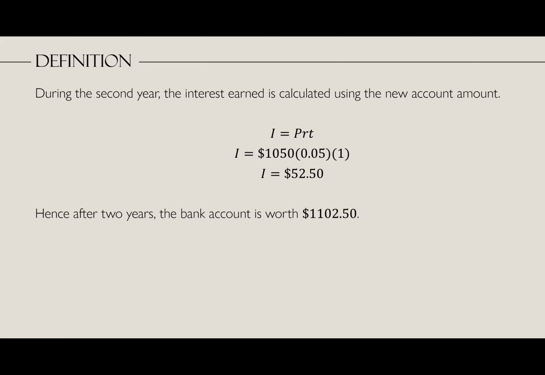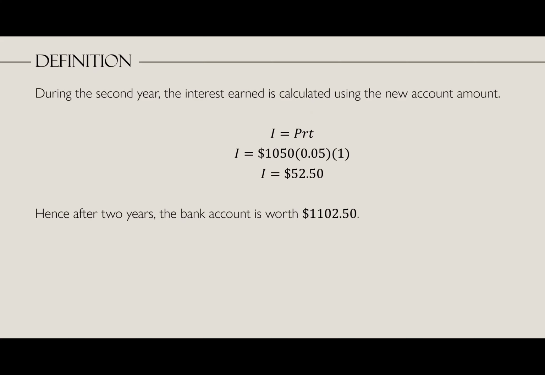And this is the key part for compound interest. If I was doing simple interest for the entirety of the 2 years, then my amount is going to be a little bit different. It's still going to be based off that original 1,000. Whereas for compound interest, I set a compound period, in this case 1 year, and I recalculate each year.